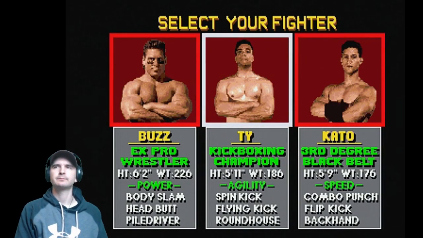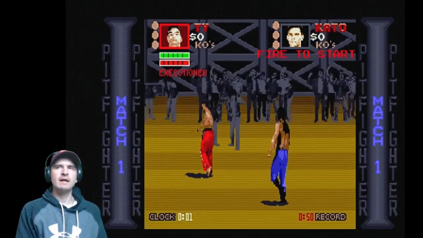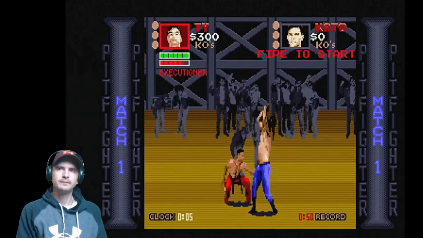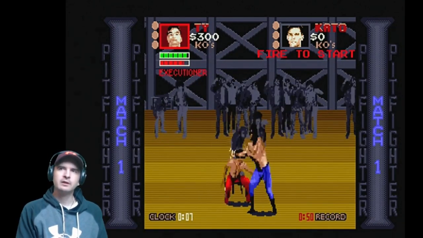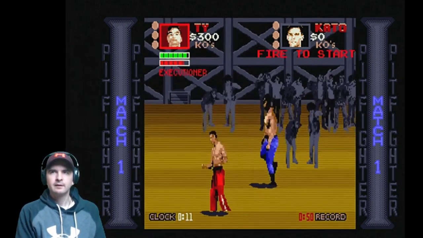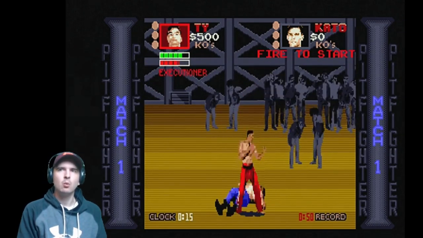Tai. It's Tai versus the Executioner. I am wearing the red trousers. The Executioner is wearing the blue trousers. Now, my character is a kickboxer. You can use lots of different kicks and punches, and you also have weapons, and you can hit them while they're on the ground.